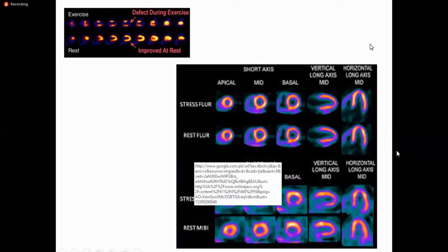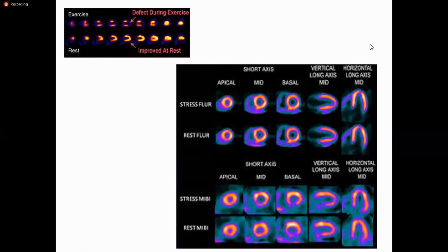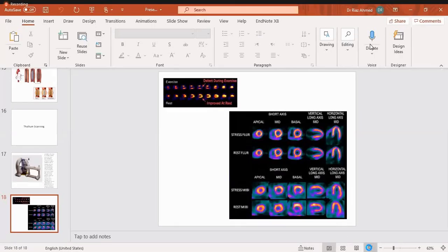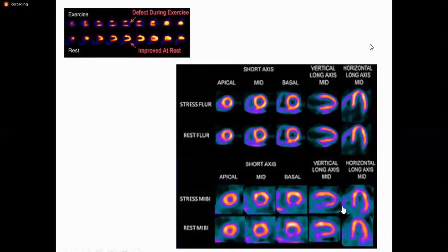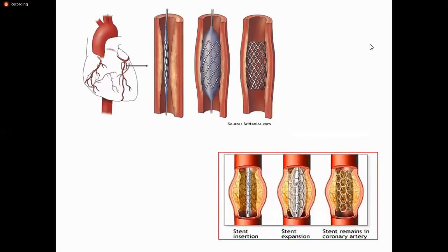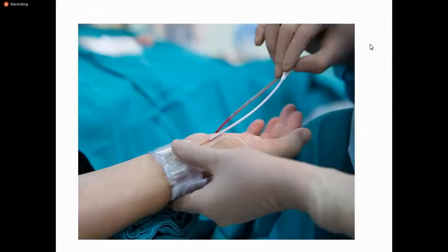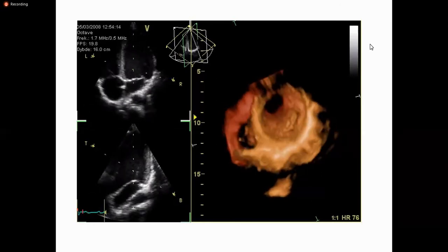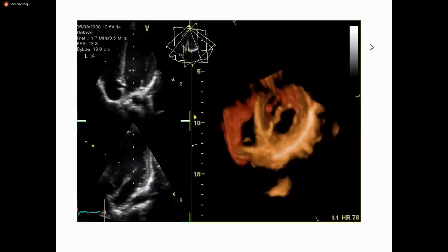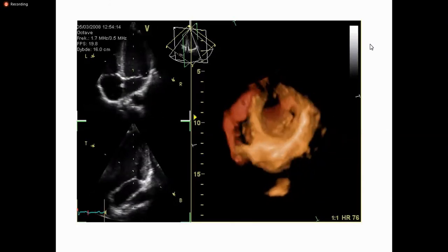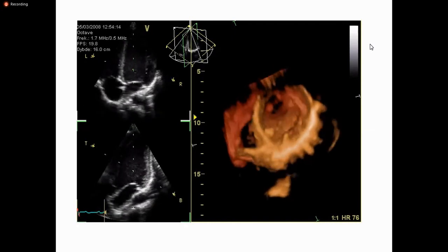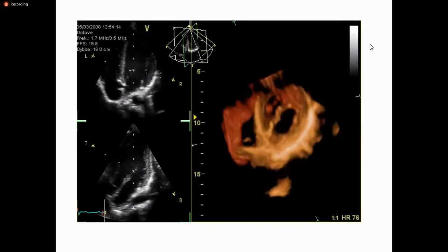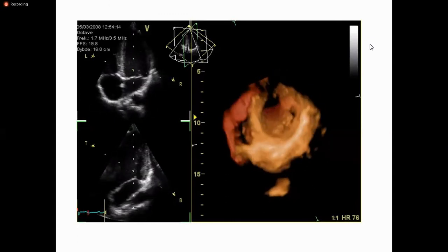So these are the three basic modalities used in cardiac imaging to diagnose abnormalities. The most important thing is what are the indications of these tests? Does anybody know when and how to perform these tests? Suppose you are talking about echocardiography. What are the indications of echocardiography? Number one, if somebody comes to OPD complaining of chest pain, shortness of breath, heart rate abnormality or palpitation, first we do the ECG and then we proceed to echocardiography to see any structural abnormality of the heart.